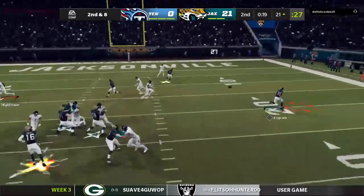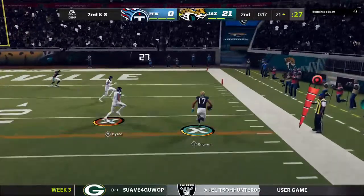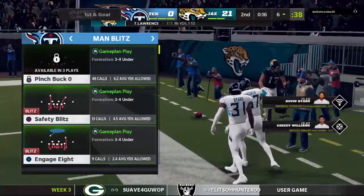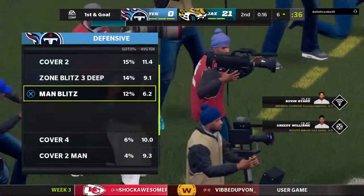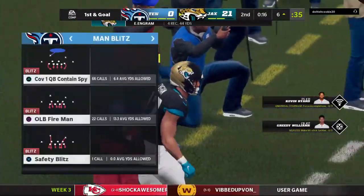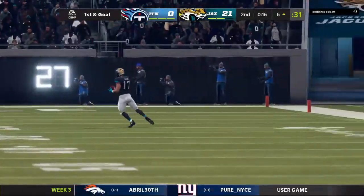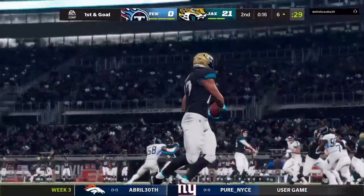Lawrence going to throw again. Open man right side is Ingram. And he'll be out of bounds about a half to a full yard shy of the 5. Boy, how about the speed with which this offense can get down the field? It's taken them no time at all to get down here. And now they're set up with a 1st and goal.